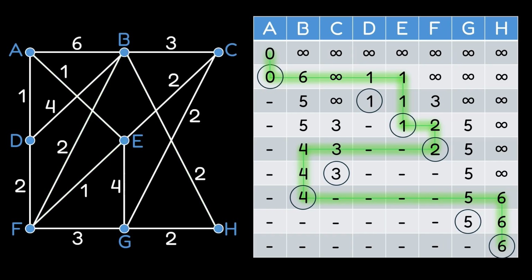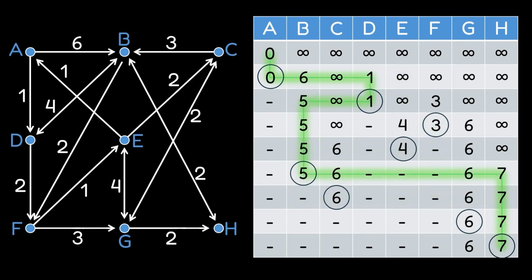Amazing, right? This process can also be adapted to directed graphs, where edges can be traveled in only one direction, like one-way streets. I leave you an example here. If you pause the video, I'm sure you will understand how the procedure changes even without an explanation. For completeness, I should mention that the algorithm does not work with negative weights, but that situation does not occur in the most common applications.